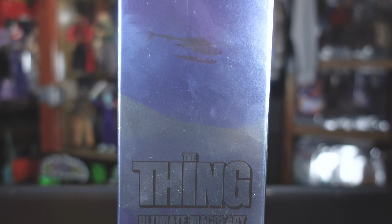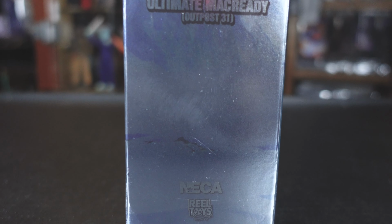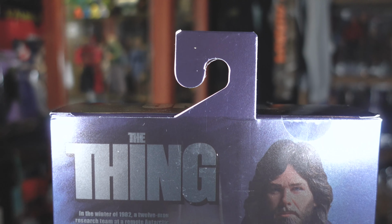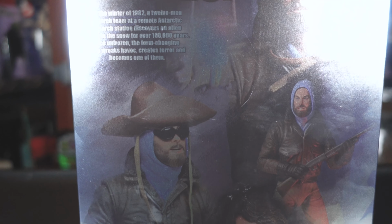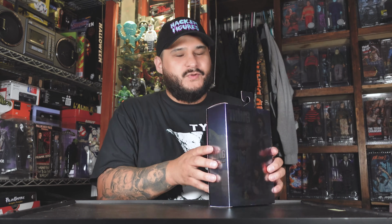So let's look at the side here. And both sides are the same, so I'm just gonna show one side here. You see the chopper flying there on the very top. It's kind of hard for the camera to pick up. And again, it says The Thing, Ultimate Macready, Outpost 31, NECA, Real Toys, with Antarctica in the background, which is fucking dope. Let's flip it here to the back. And again, you guys, you have The Thing and you have a small read up there, so you can pause it if you wanna check that out. And you got a lot of images here of the different Macreadys that you could put together with all the accessories that he comes with. Speaking of the accessories, let's check out what he comes with, you guys.